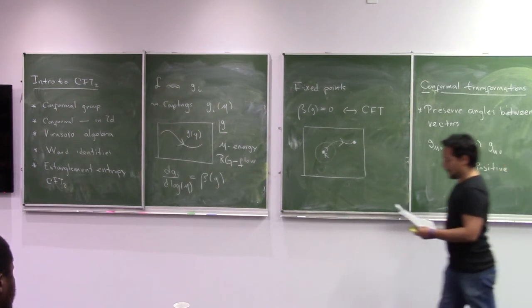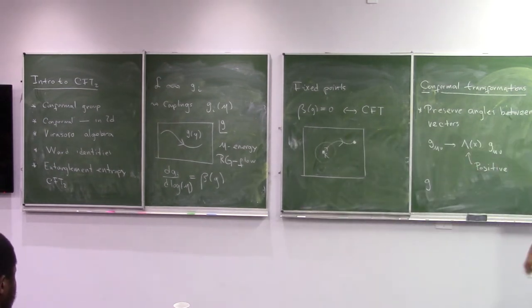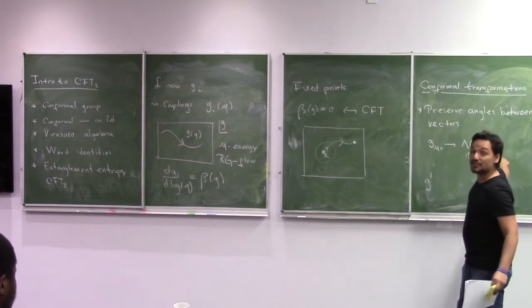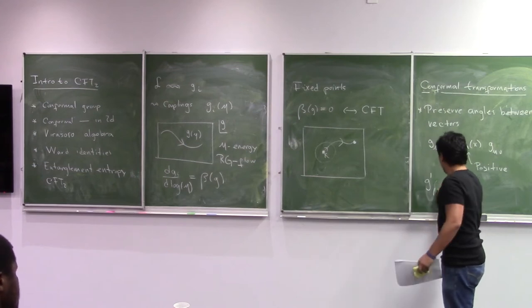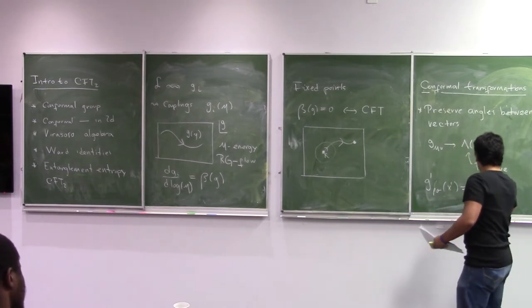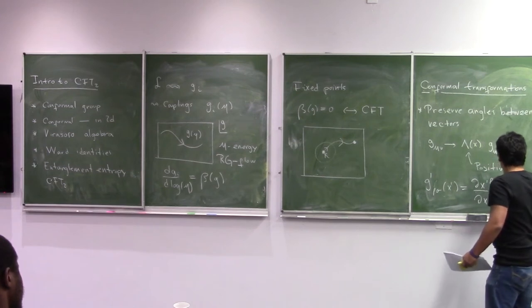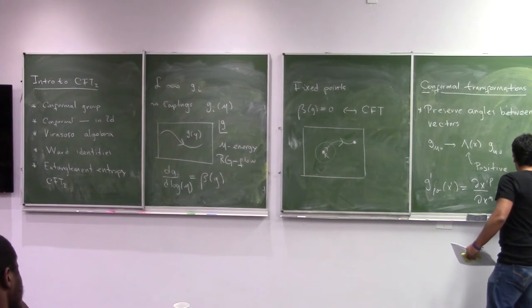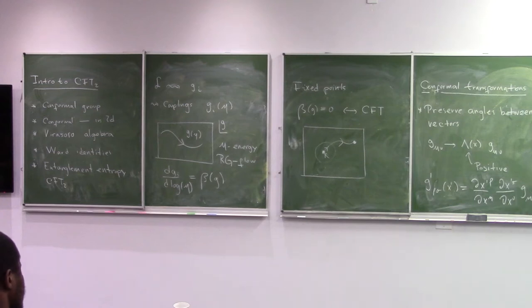Remember, you're doing all these things with Kevin now, so you must be very good with your differential geometry. So this metric, we call it g prime. Let me put indices here: g prime sigma rho of x prime equals some coefficient times dx mu over dx prime sigma, dx nu over dx prime rho, g mu nu. So this is how metrics transform, and what I'm saying is that this coefficient has to be some positive function of x.